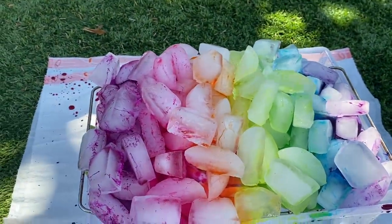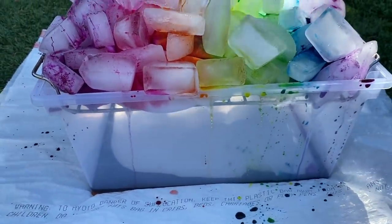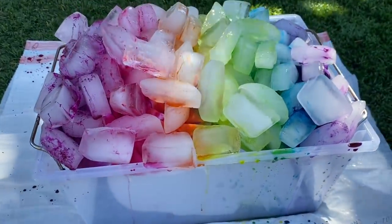I squirted some a little too far, so I'm super glad I had that trash bag there. And then it's slowly starting to melt and drip down.